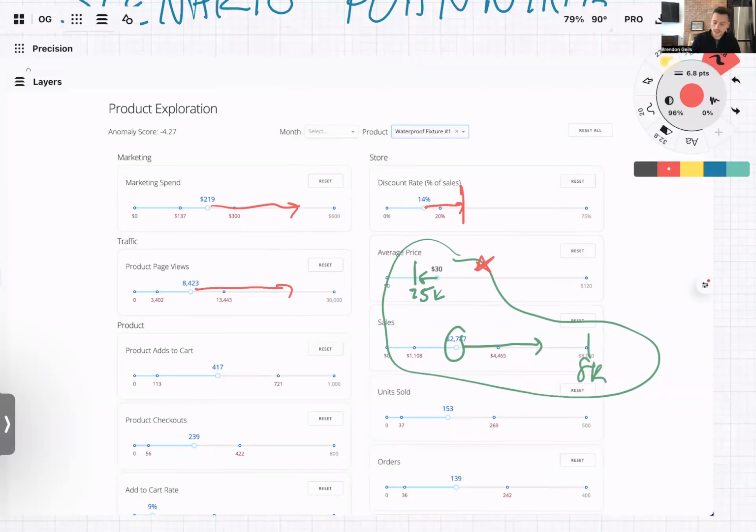And I think a lot of us are probably asking the question, well, what happens if I set an 80,000 target? Is it just going to find a bunch of random inputs? That definitely won't work. A bit technical here, but we have an anomaly score. You can think of this as the probability or the chance that, given the historical information we have about your business, this is possible, that this has happened. So you can set these crazy targets. It'll find a best potential solution. If you were to hit that, here's how it could happen.